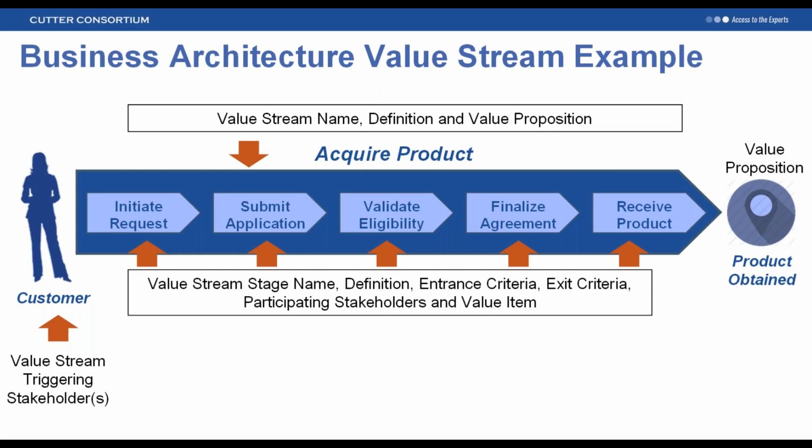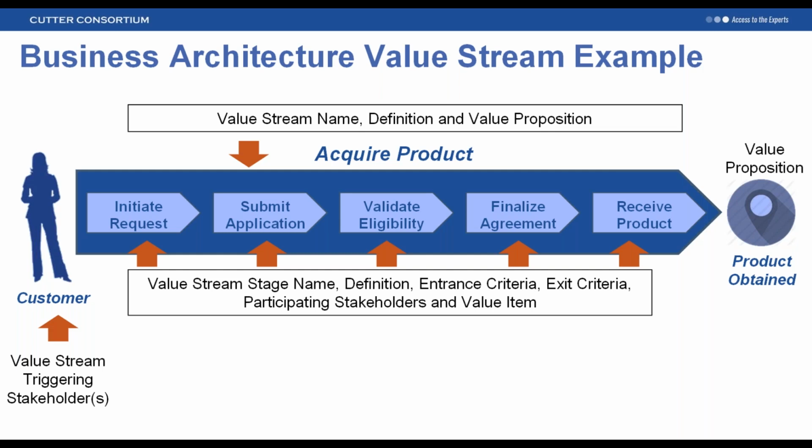And value streams, in combination with the capabilities cross-mapped to them, form the absolute foundation of a business architecture and give us our ability to do impact assessment, which we will see shortly. And when we cross-map our capabilities to the value stream stages, we find that it's the capabilities that do the work, as we say, and the value stream orchestrates the flow.